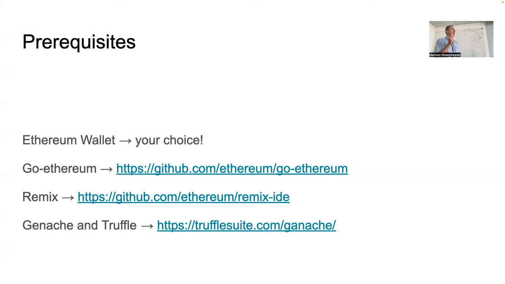And then we will not play with the real Ethereum. We will play with a testnet, right? So you have to instruct your setup such that they all use the same testnet. And the testnet will be created by Truffle, right? So you will create your own blockchain, your own node using Truffle. And because you do that, you don't really need to use this one. And then you will use Remix to interact and program the blockchain and see what happens, right? So if you want to play with the real testnet, you will have to have this. But if you want to only play with your own testnet on your local laptop, you only need those two, right? We will talk a little bit more on Wednesday.